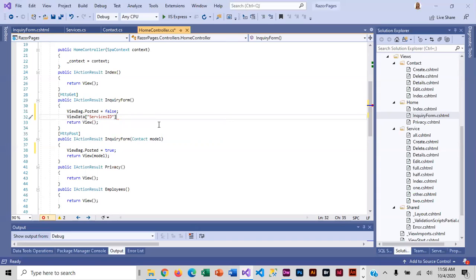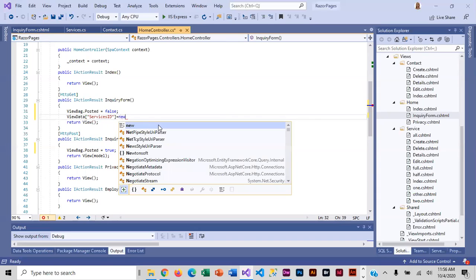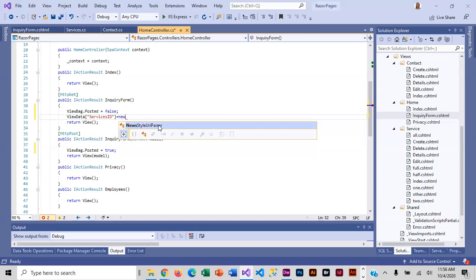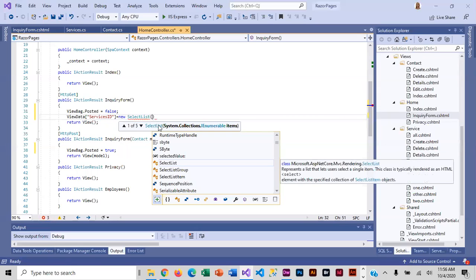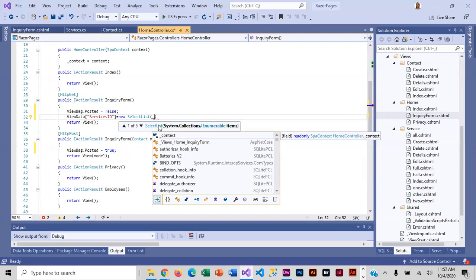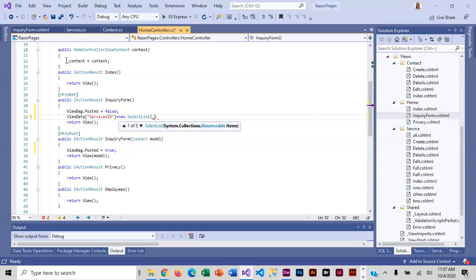And we are going to set this equal to a new select list. And remember, a select list is a special list for a select tag. It creates our options. In this particular controller, you'll notice that the context object has an underscore in front, which actually makes it more secure.